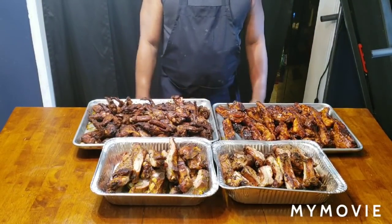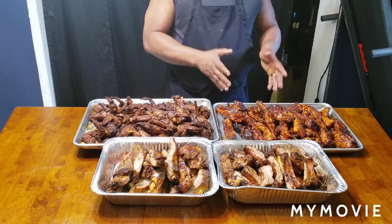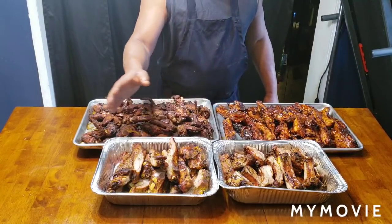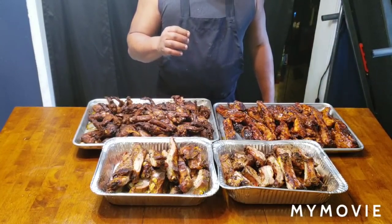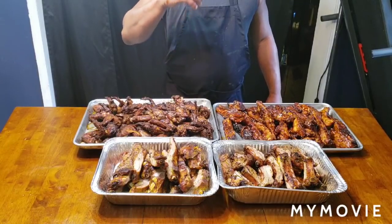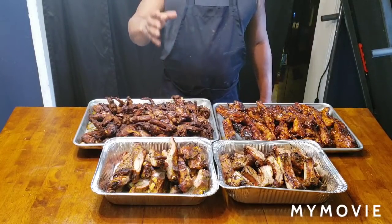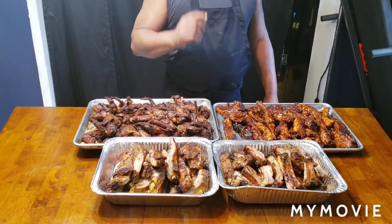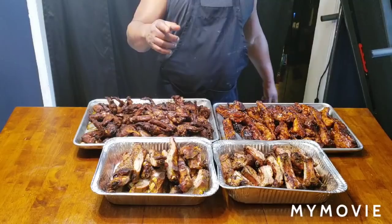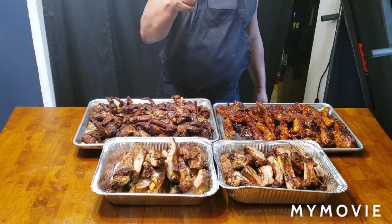This is the finished look - my specialty, Sweet Baby Ray's honey barbecue ribs. They're delicious, I advise you to take me up on it. There's my smoked ribs - you know the seasoning I put on it, G Rich in-your-mouth seasoning, don't forget it. It's time consuming and takes a while to get it organized and patented, but just hold on tight. And here's the wings. If you like what I do, I appreciate y'all. Thank you for subscribing, thank you for the love. Love y'all for life. G Rich out, in your mouth.